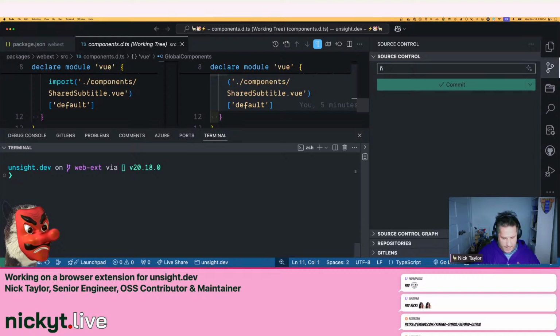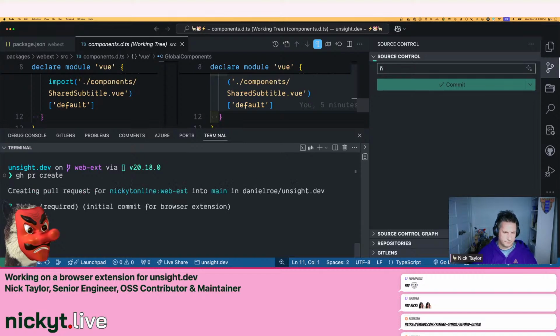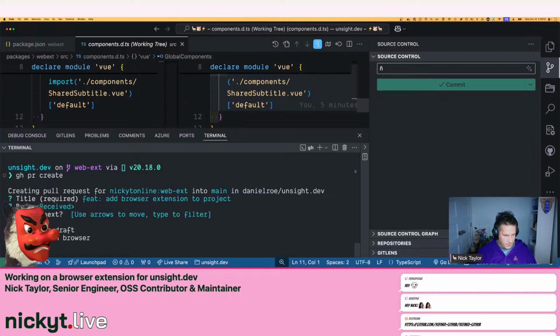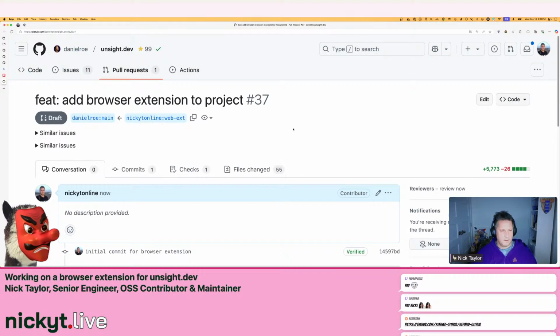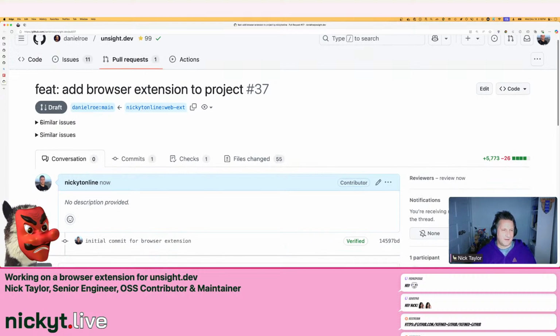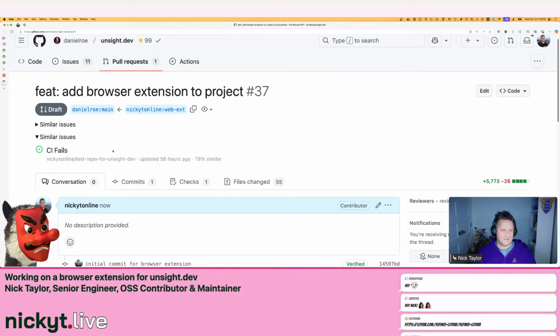Okay, and let's do a GitHub PR create. We're gonna call this feature add browser extension to project. Submit as draft. Okay, and the GitHub CLI is awesome. Funnily enough, I see this in my stuff here.